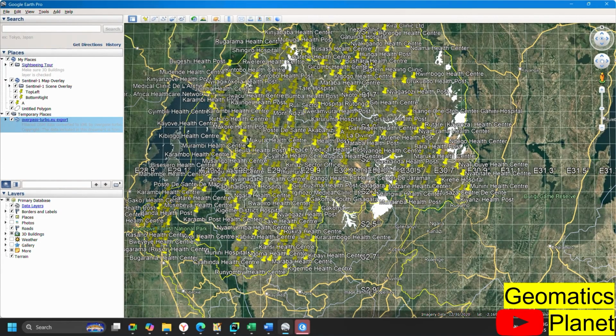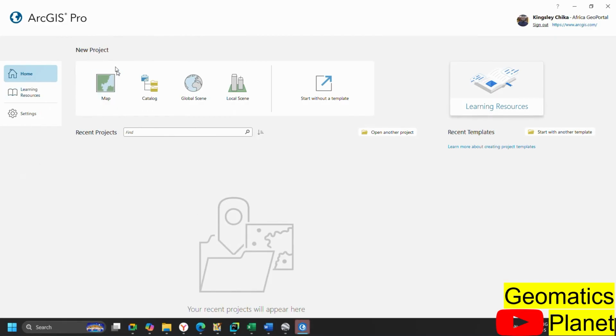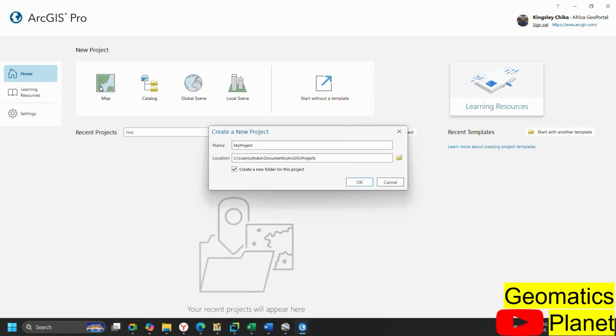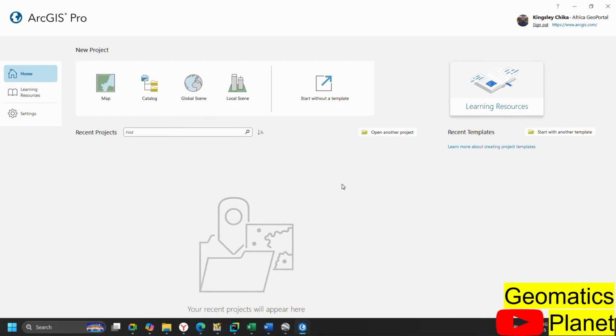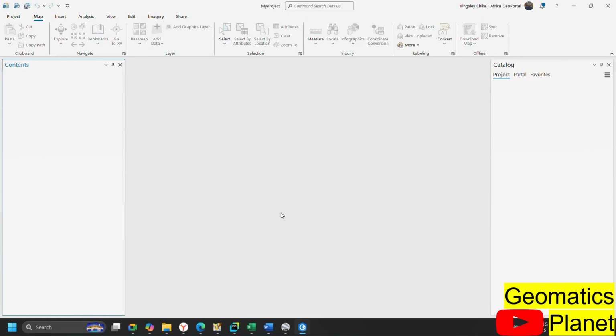Now, but nevertheless, you see here, I've already opened my ArcGIS here, and I want to just open a new map. So let me just open a new map here, and then I will delete it later, but let me just put check. So now let me just open this particular file. I just want to show you how you can bring it into the ArcGIS normal environment.